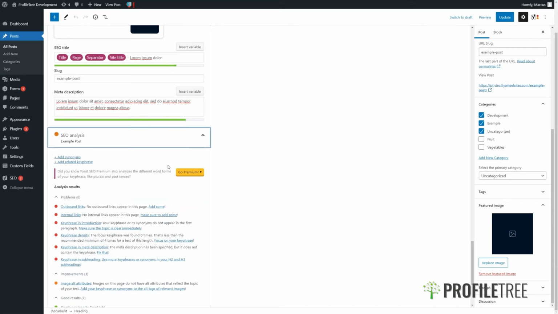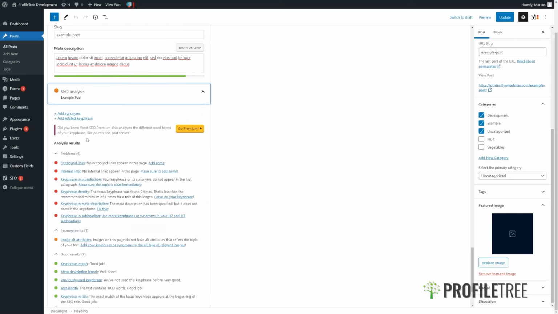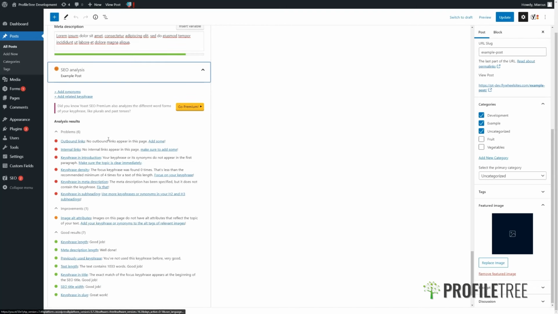We can look at further SEO analysis. So this will look at some of the content of the page as well. One thing that search engine optimization really likes within both pages and posts are links, both internal and outbound. When creating posts in particular, it's good to keep this in mind. And with pages, it'll be more of a need be basis, of course, but it's something to keep in mind.